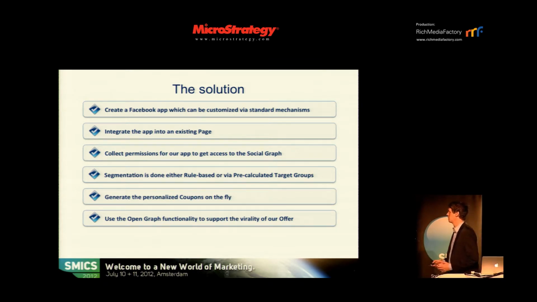We also want to use the Open Graph to provide support for the virality of these offers and coupons. If nobody sees that there are great offers and coupons, and that you can really save money or get access to interesting products, I think this would only make half sense. So we said, okay, we want to integrate the Open Graph in all cases, and I will show later how this looks, in case you don't know.